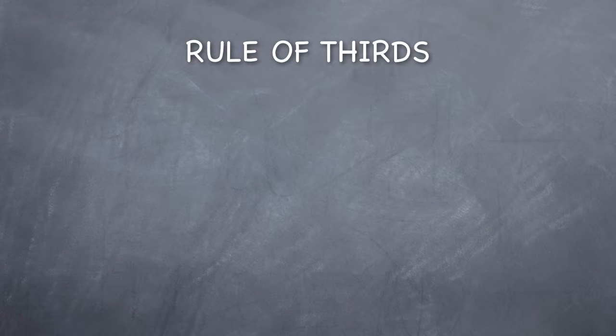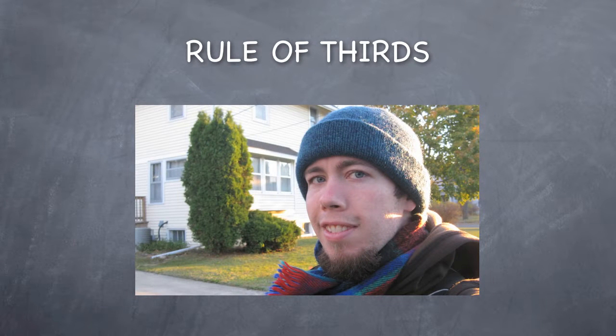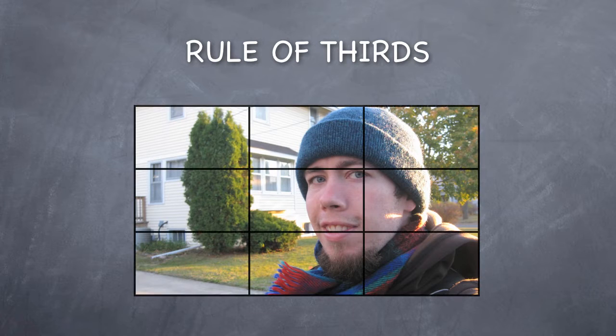So let's talk about the rule of thirds and how it relates to composition. As an example, here I am from a few years ago in Iowa, and I'm going to overlay some lines on it, and you can tell that I am intersecting the lines where my eye level is, my head, the fact that I am facing or looking towards the empty space. Aesthetically, it looks more pleasing.